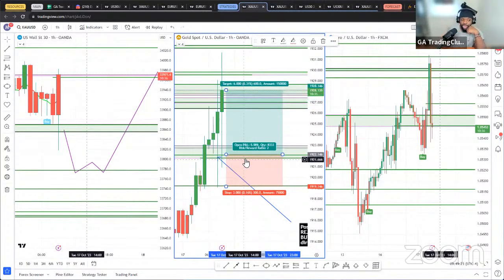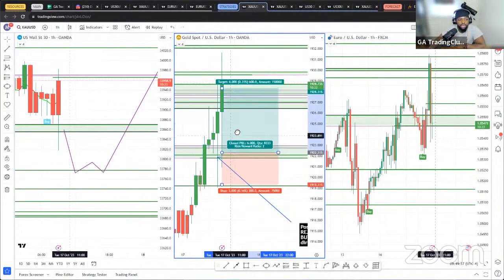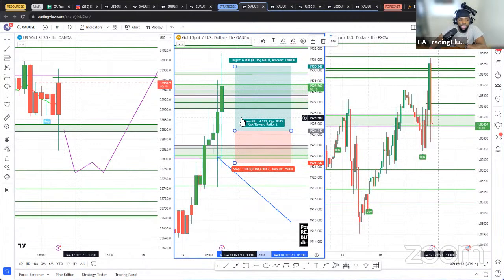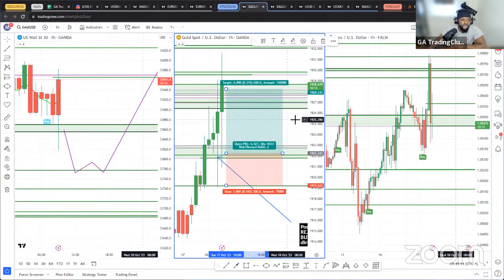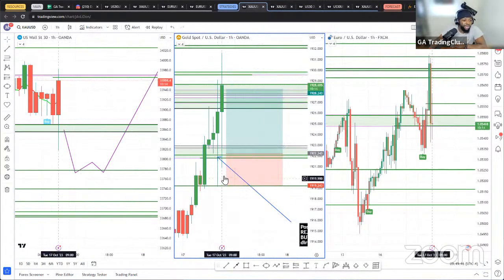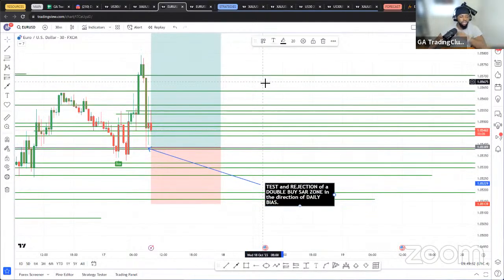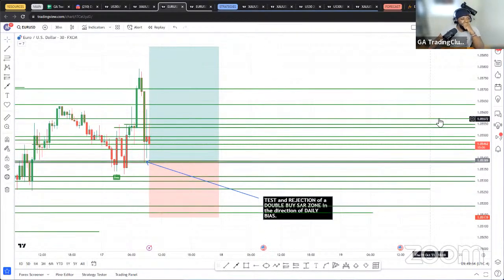Or if it breaks down that area, it will give you a break and continuation possibly. But if gold closes where it is right now in the next 10 minutes, which is likely, I don't recommend you guys wait for this trade right here. So just move on to the next setups, but you'd have to wait for other hourly candles. But anyway, anything can happen in the next 10 minutes. They can flush this thing down here. So we'll see. So maybe EU might be the only setup for today.